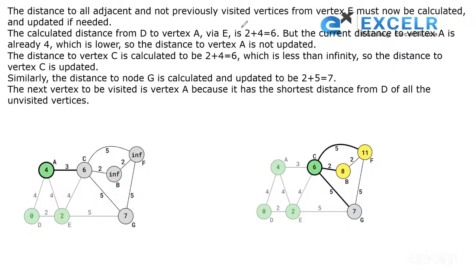So till now, what are the previously visited? So here I have visited 2 because I have checked it, 0 also. Now I am checking for vertex A because E I have visited, because in the previous step it was 0 to E and 0 to A. So 0 to E was minimum. I have checked it. This was the current vertex. Now the current vertex is 4 because the calculated distance from D to A is 4.